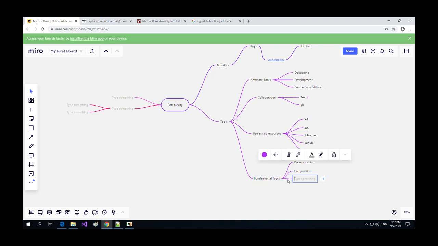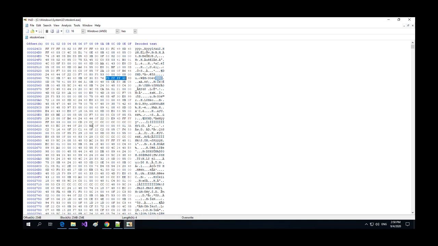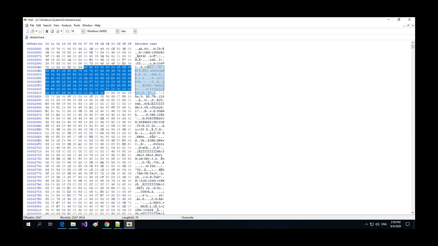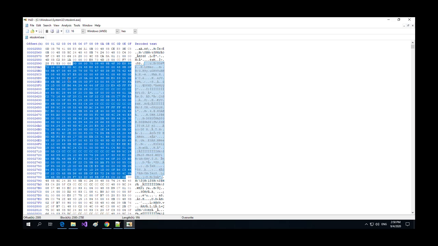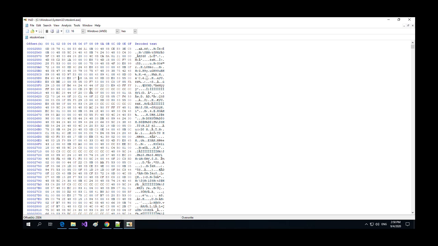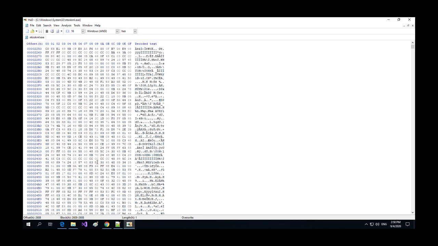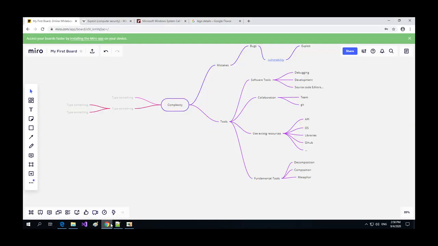What next? The next thing is metaphor. Metaphor is very important stuff. Metaphor allows you to name something. So, returning back to the Windows kernel, it has bytes, it has instructions, and actually this stuff works right now. But it's not understandable for human reading. To make it understandable, we can use metaphor. Just name this stuff as an instruction, name this as red, and after naming, this stuff becomes more understandable.